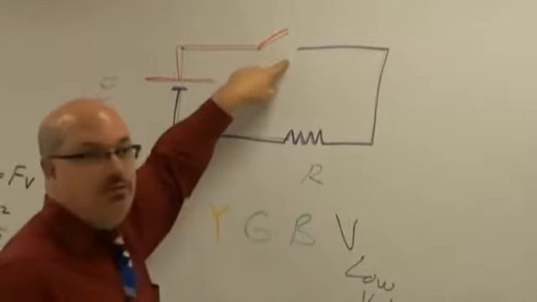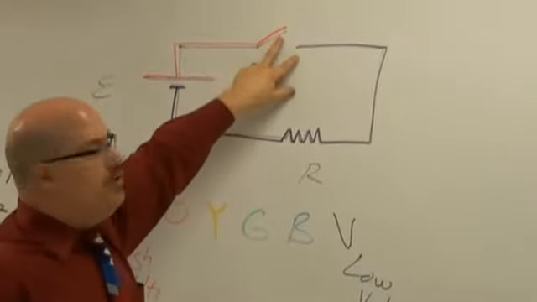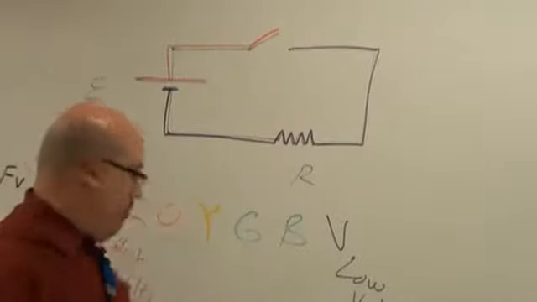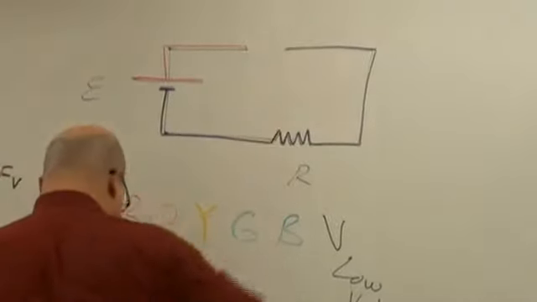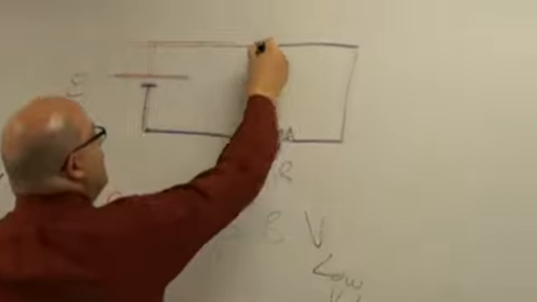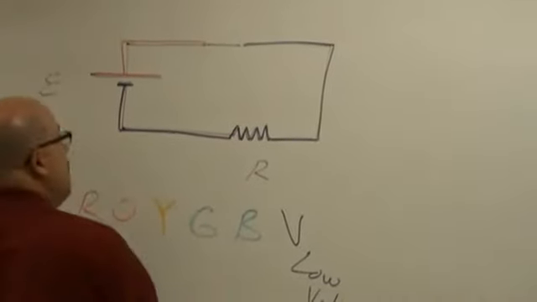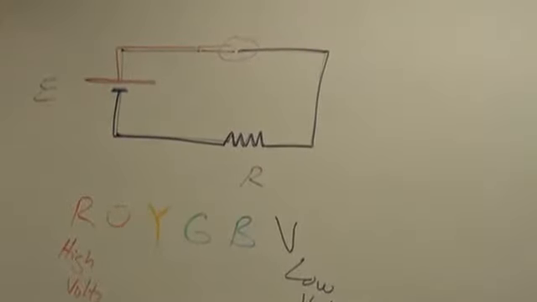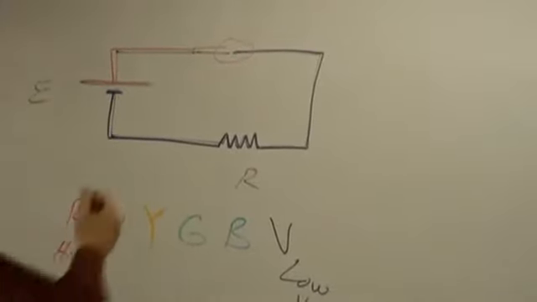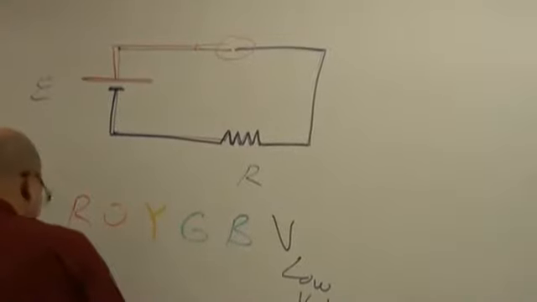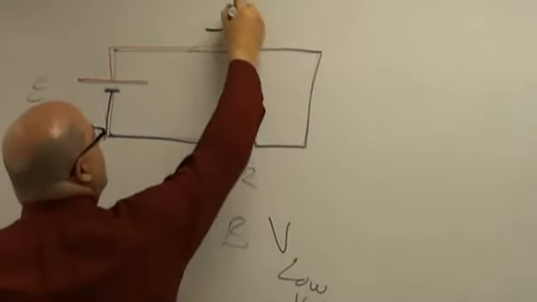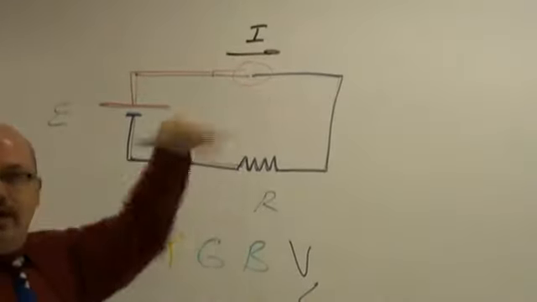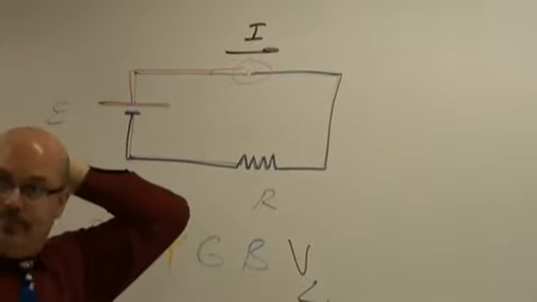And then when I close the switch, what happens? Charge is going to flow from high to low, right? So when I close that switch, I'm going to have a momentary time right here when I've got a disconnect right there. I have a difference in potential. And so charge will flow from high to low. So current will flow this way, from high to low. Now the thing is it's going to equalize itself out really quickly.